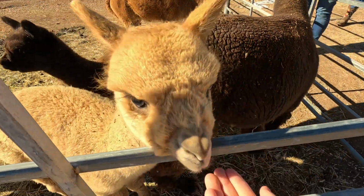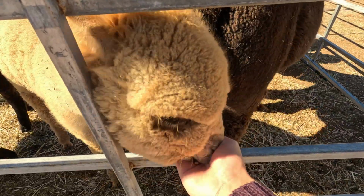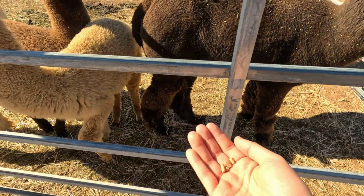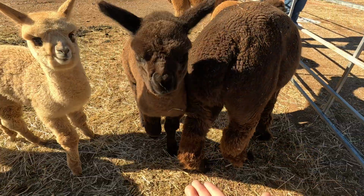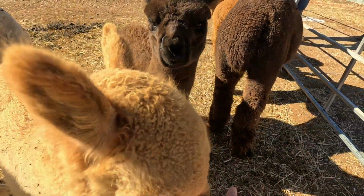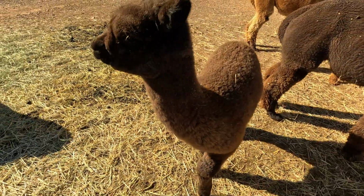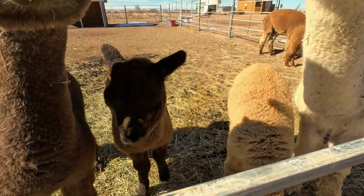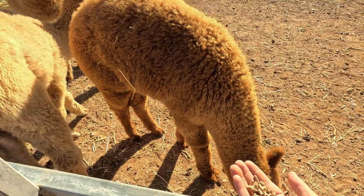That's correct, because it's actually denser. It's a lot denser. So you're like a Blarney stone. Good boy. You probably got 11 pounds of fiber right now. You wouldn't think that's on there, but it is. When you put your hand down into his fiber in April, it's going to be about 6 inches long on his back. You want to say hi? Hello. The Super Bowl of alpacas.